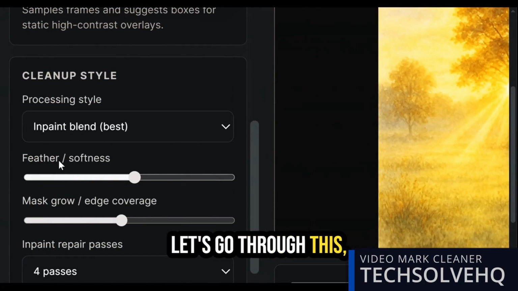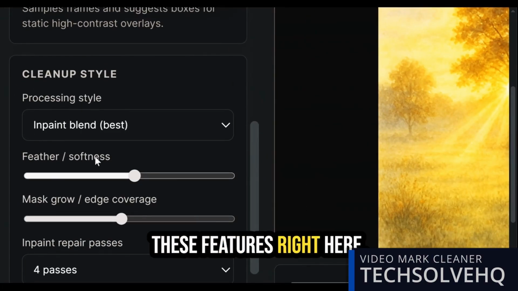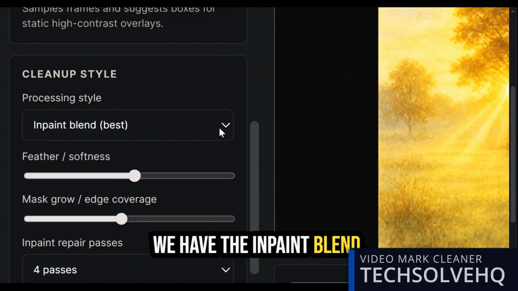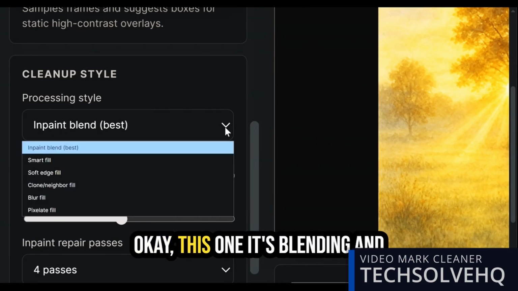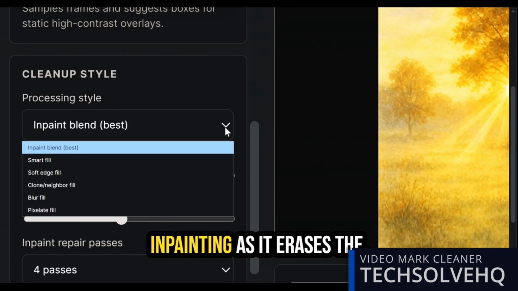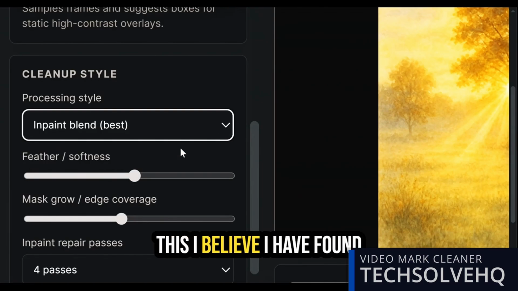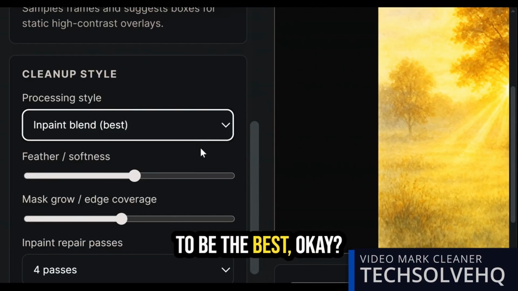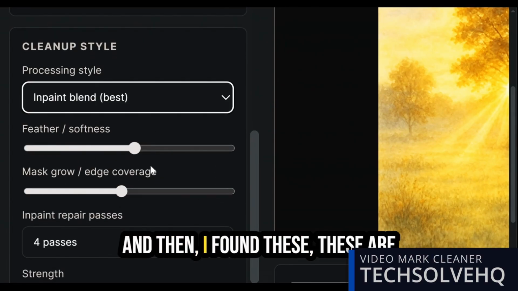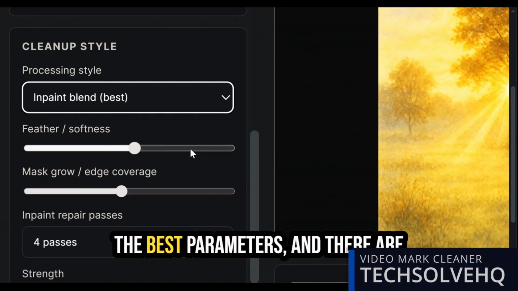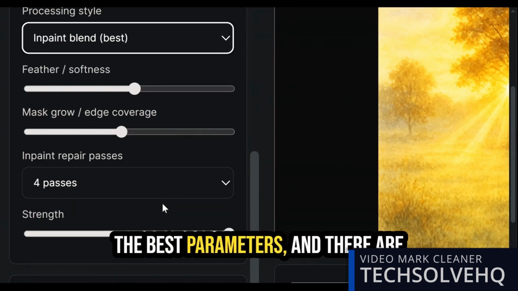Let's go through this feature right here. You have the in-paint blend. This one is blending and in-painting as it erases the watermark on the video. This I believe I have found to be the best. And I found these are the best parameters.